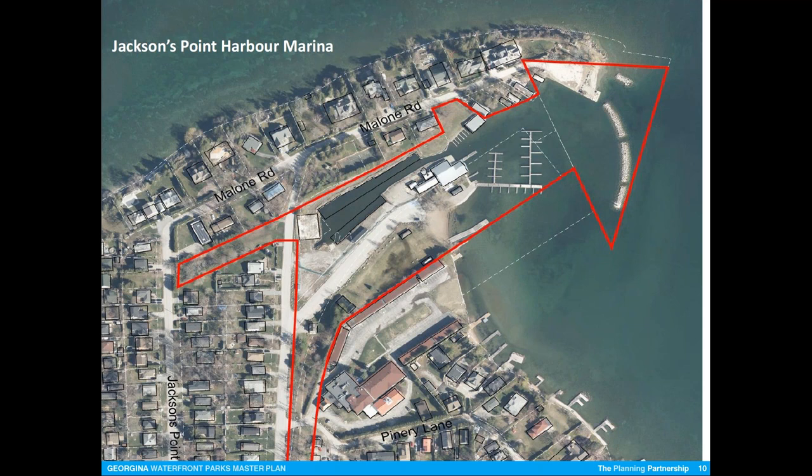Is there no development application on that site at the moment? Correct. Is the town in any way actively going after that piece — meaning purchasing it? Because that seems like a critical component to setting up this whole thing. I believe that is being looked at in another study outside of this one. Issues related to property acquisition are dealt with in closed session, so yes, the town has an interest in it as a municipality. The price tag is triple what it was for the whole marina five or six years ago — a really bitter pill — but we're going to continue to work with the developer to see if we can reach a best-case outcome long term.